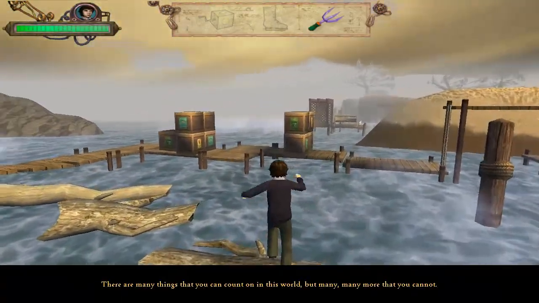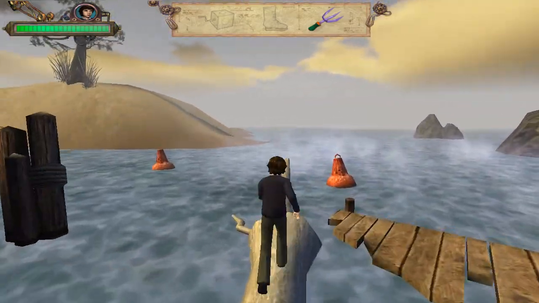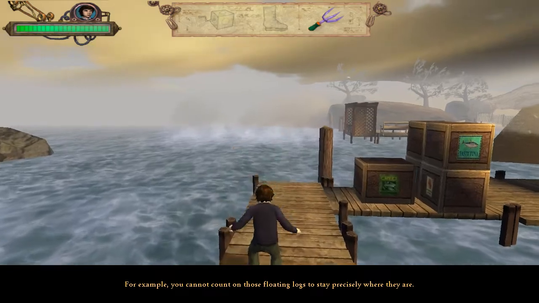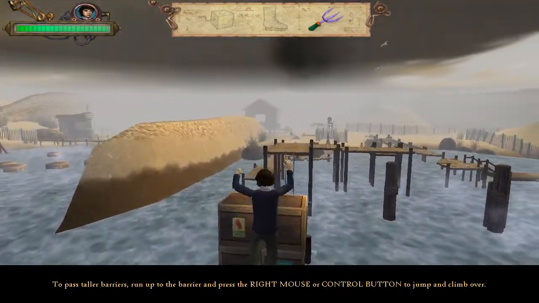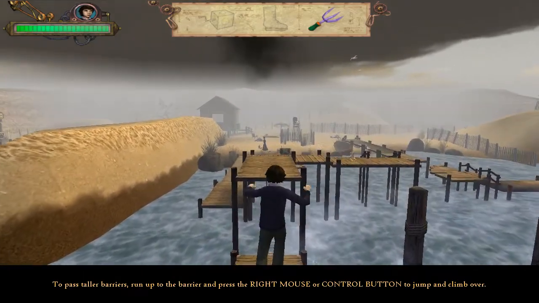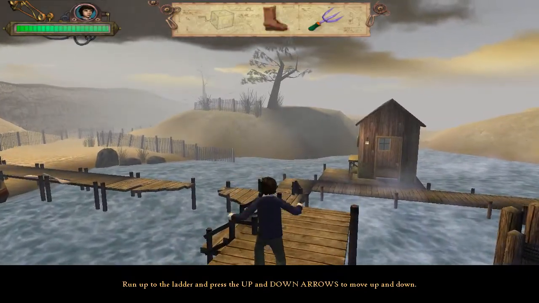There are many things that you can count on in this world, but many, many more that you cannot. For example, you cannot count on to get past low barriers, simply run up to them. You'll to pass taller barriers, run up to the ladder and press the up and down arrows to move up and down.